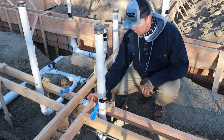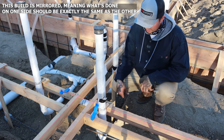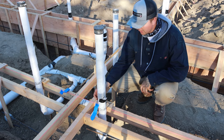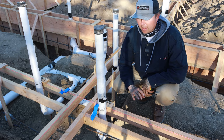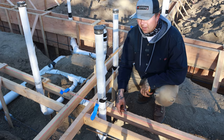We have a hold down right here with a post here. This simply doesn't work. We have a shear wall going all the way along the backside. This needs to move over just a bit so we can clear our hold down and our post. So honestly, they don't have a whole lot to do. This pipe needs to relocate over just a bit and the two along the back need to push back. Aside from that, everything came out awesome. These guys are super clean, super efficient. They were in and out in a day.